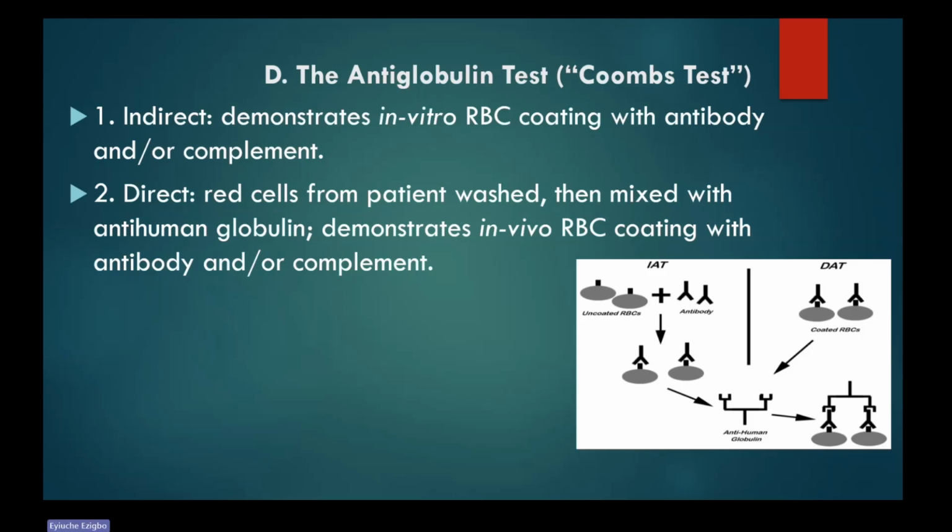If it is indirect, it means that the sensitization will happen in vitro. That is, we are screening for antibody in the patient. If it is direct, it means that the red cells in the patient have already been sensitized. So whether in vitro or in vivo, we use this test to evaluate such incidents.